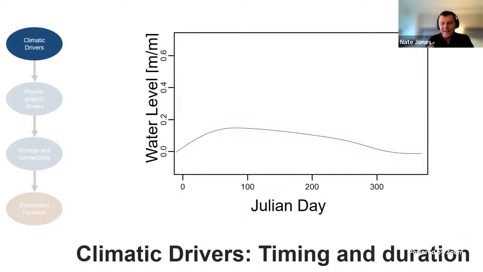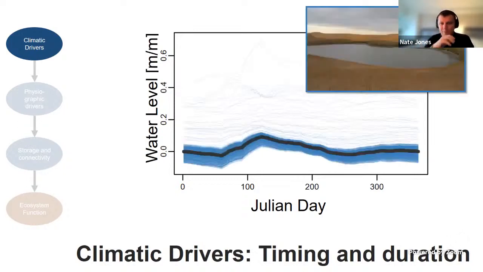So it kind of looks like a spaghetti graph, but the point here is it gives us an indication of what the seasonality of these wetlands looks like under current climate conditions. And so in the prairie pothole region, we see an increase in water level in the spring, and that lines up. There's a spring freshet when there's snowmelt, and that's when a lot of the hydrologic connectivity occurs in the prairie pothole region.